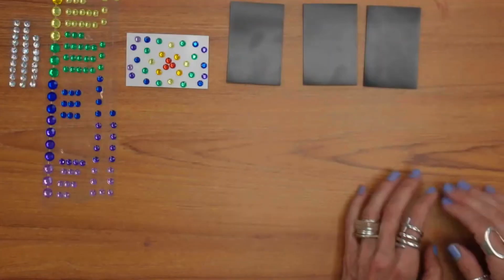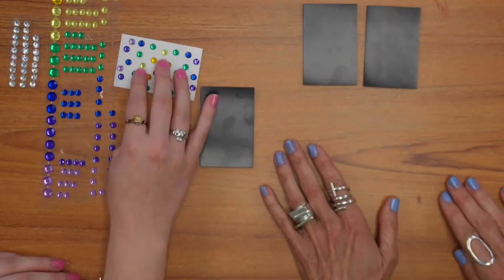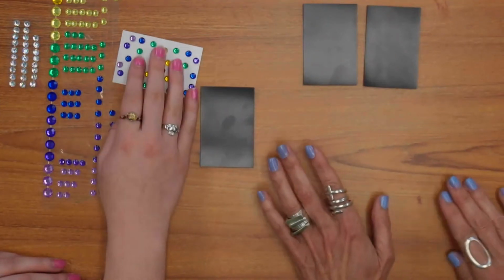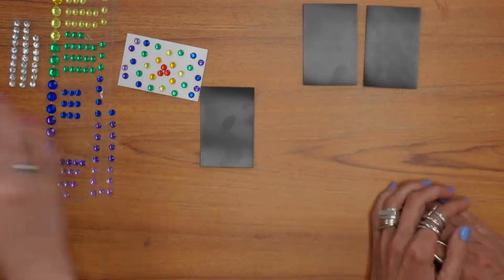So let's go ahead and take a look at our activity today. It's called Treasure Magnet. The supplies are very minimal. We have very few supplies. And I'm going to pass this over to Kate shortly, and we're going to talk about different options and the accessibility part. Take it away, Kate.